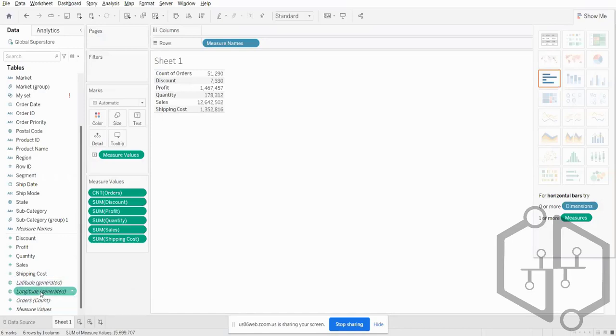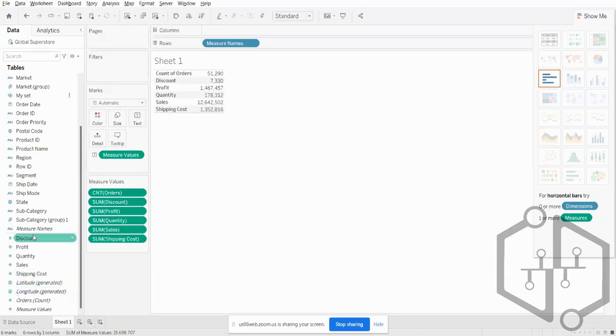Because latitude and longitude are part of the map chart, and we will see the map chart very soon, in which latitude and longitude will come into play as a measure. It doesn't come when we check measure values because it is not an aggregation. We cannot aggregate it. It's a geographical property, right? So that's why it doesn't come.